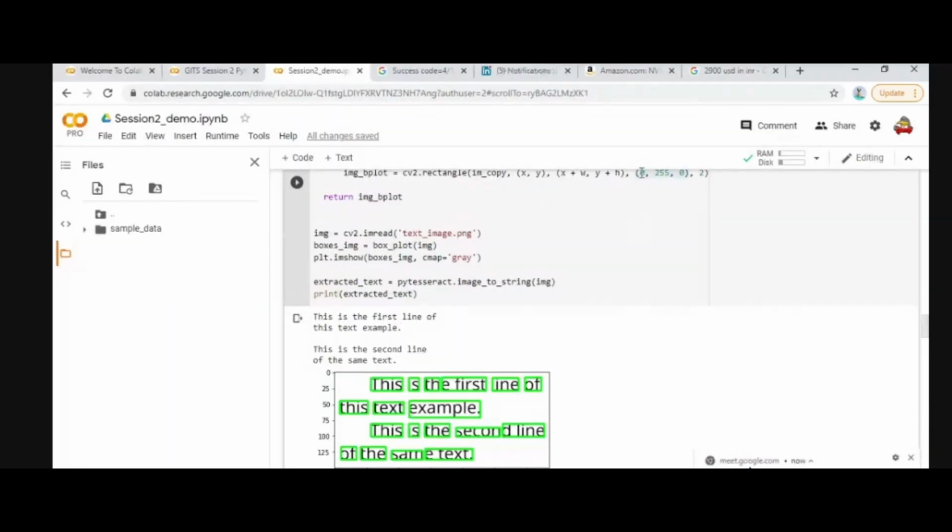The R and B components are zero, because colors are represented as RGB components. I am giving a hint that I want a green color bounding box, so 0, 255, 0.